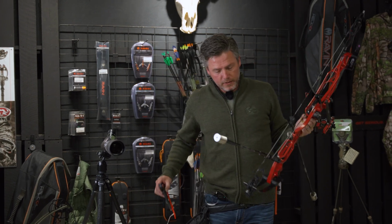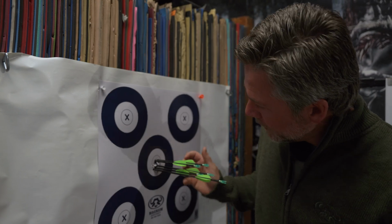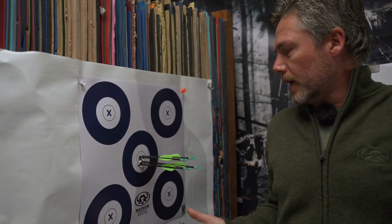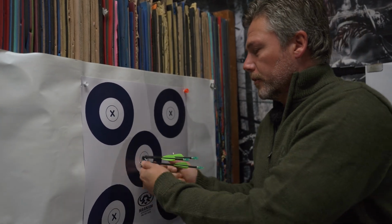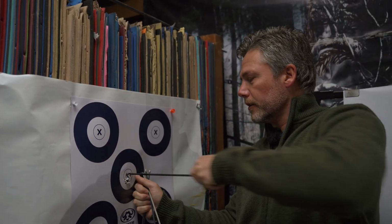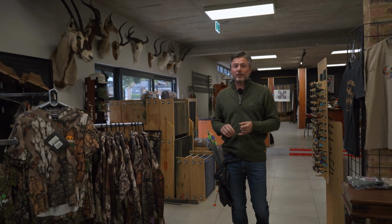Round number 3, done. After 15 arrows, I've got the grouping still inside the X. Happy about that. We're going for our last end of 5 arrows, completing the 20 arrows, then we're gonna head over to the RX9. The reason why I'm doing this indoors today is it's a very cold day, extremely windy. My plan is to do the same test at 50 yards or 50 meters, just to make a true comparison between the two.